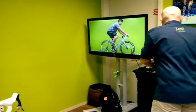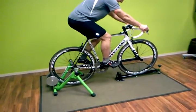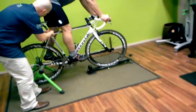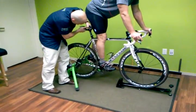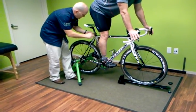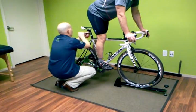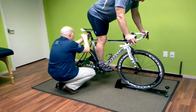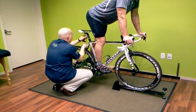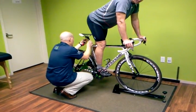We're still kind of working on you from the waist down. What I'd like you to do is level your pedals up with your right foot forward. Go ahead and place your hands on the bar and stand straight up on the pedals. There's not really a magic number that we're trying to reach — what we're looking at is ranges of your angles and what is really best for you within the blended degree of certain things, including comfort and performance.